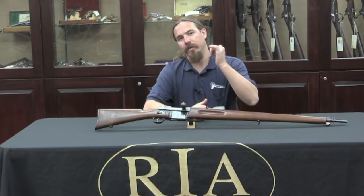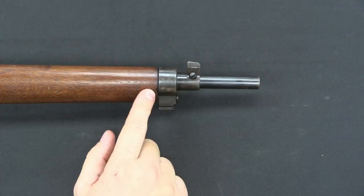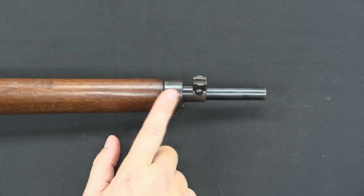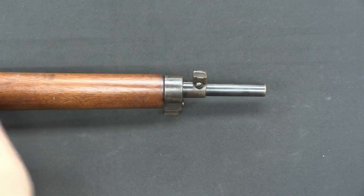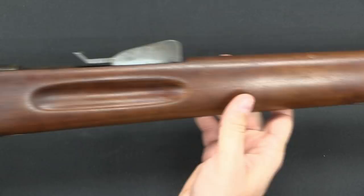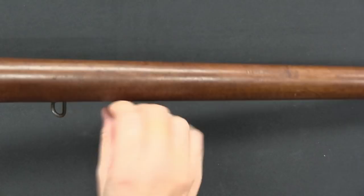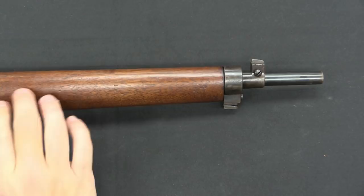I want to start by making a few initial points here. From the muzzle end of the rifle you can really, if you squint, see the Swiss origins of this being manufactured by SIG in Neuhausen — it just kind of looks Swiss there. Looking down the length of the rifle, you'll see the front sling swivel is screwed straight into the wood. There are in fact no barrel bands anywhere on this, and there's no separation for a top and a bottom handguard. As it turns out, this entire front piece of furniture is one hollow barrel shroud made out of wood, which is very unusual. It probably would have been far too fragile to use in the field, frankly.